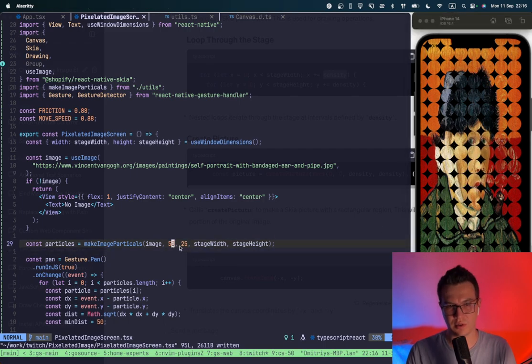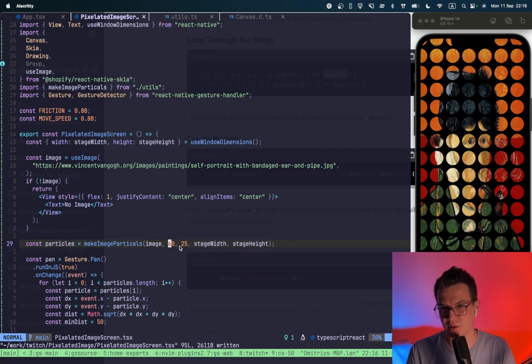So if we want a distance between particles of 10, we need to put there 60.